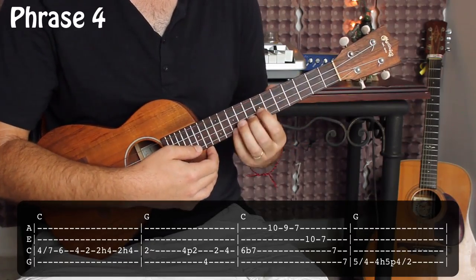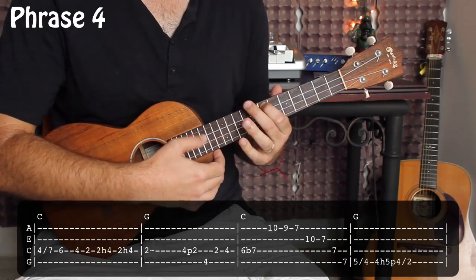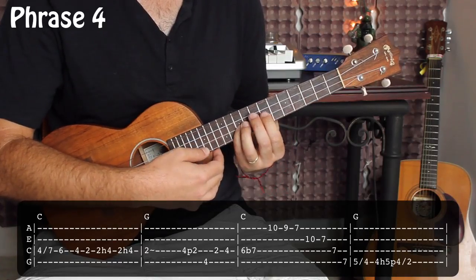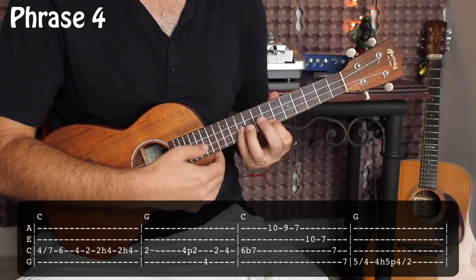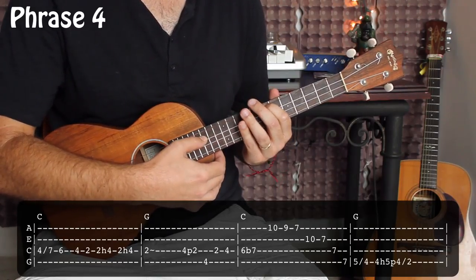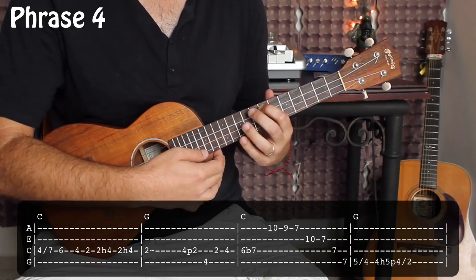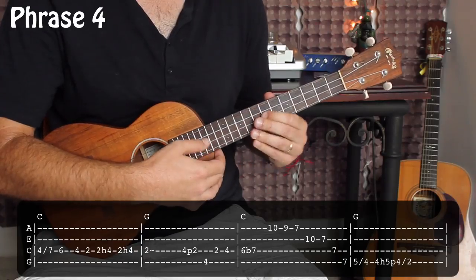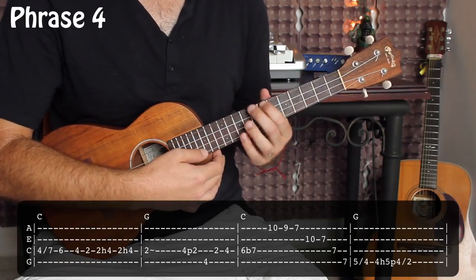Then we go into this awesome arpeggio. Alright? It's going to be 10, 9, 7, 10, 7, 7, 7. Alright? Now again, this is our D note. If you had a high G, you would go 10, 9, 7, 10, 7, 7, 2. Okay? So that's that arpeggio.